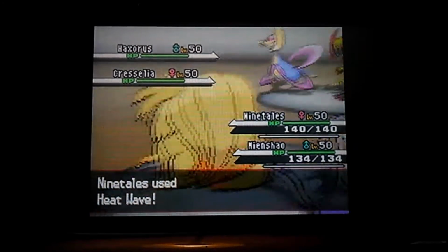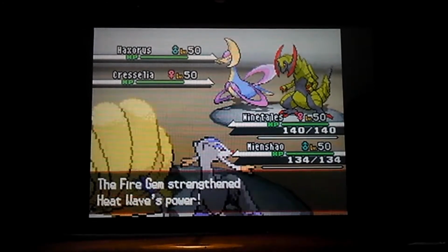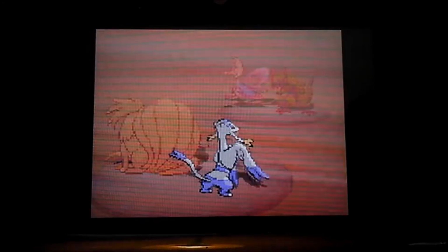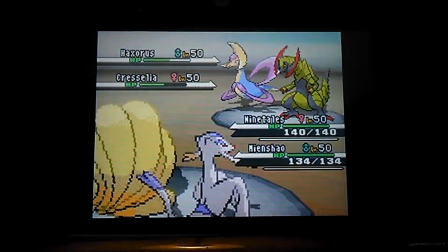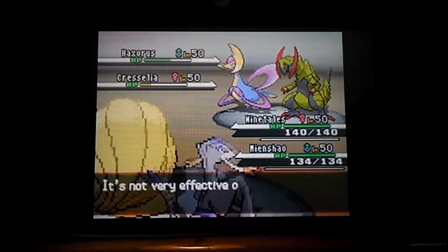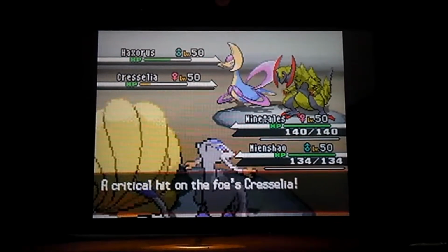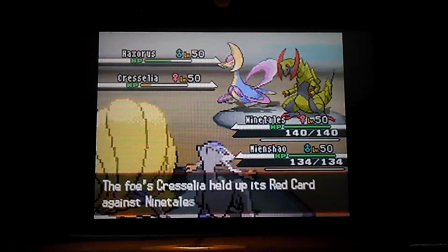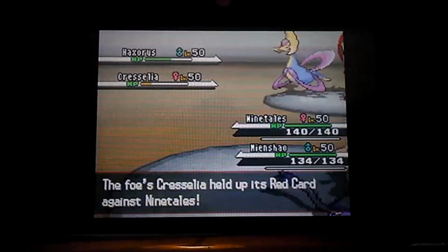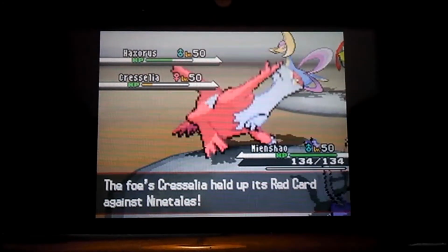Roommate used Heat Wave with the Fire Gem. And here you can see where the light screen really hurt us. The crit on Cresselia would have knocked it out. Haxorus would have been kind of close. And then for some reason they were running Red Card. It says that Latias is coming out, but it was actually Zoroark.